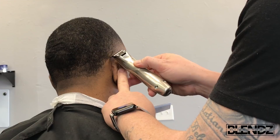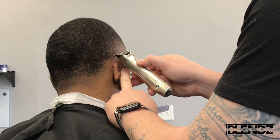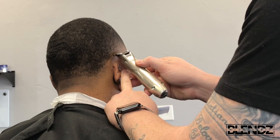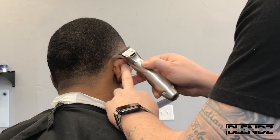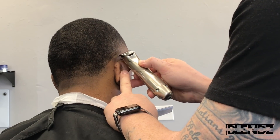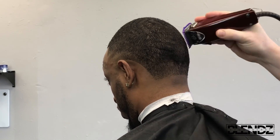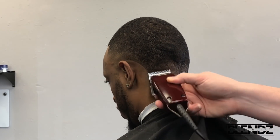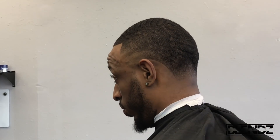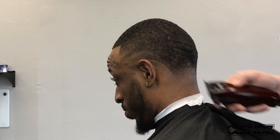For my viewing pleasure, I grabbed my Slim Lines and cleaned up above the ear. Once that area starts getting cleaned up I can step back, look at it, and decide if I want to change anything on the blend. Then going into the back to knock down some of that bulk — I may have gone to the 1/16th guard to knock down a little more of the bulk in the back.